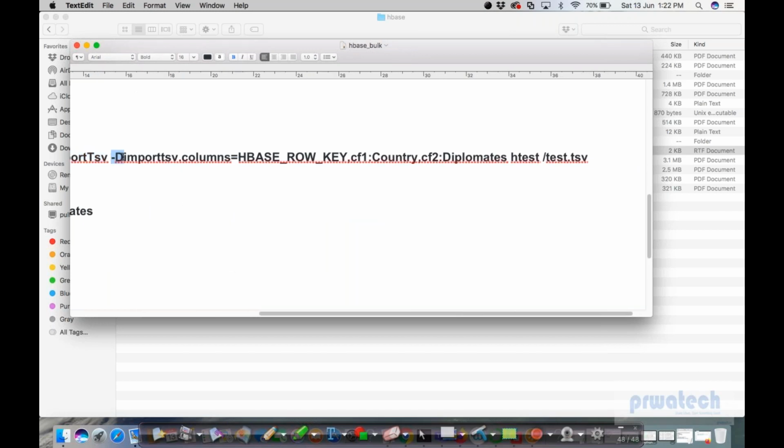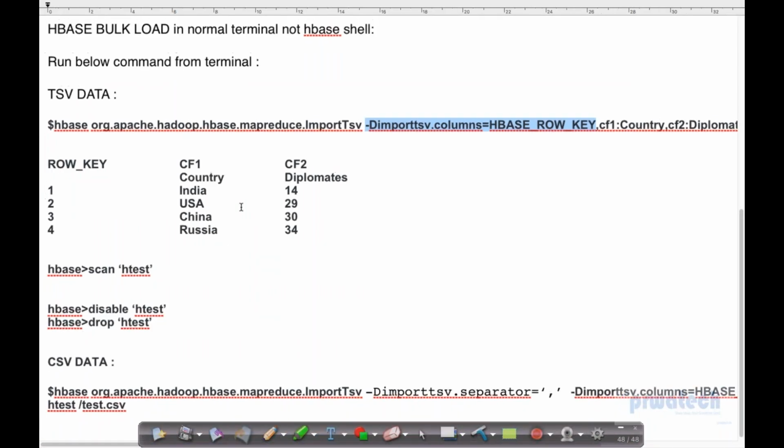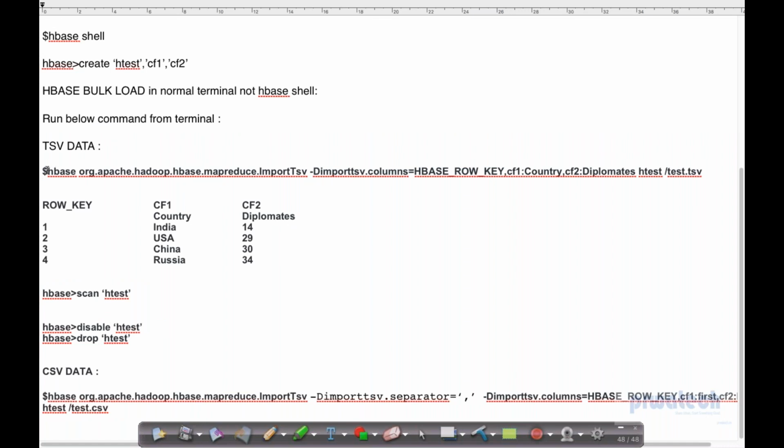-D, D stands for direct, importtsv.columns, and then HBASE_ROW_KEY. So from this point to this point, you'll have to write as it is. This is like a syntax for you. Whatever area I have highlighted, you'll have to write there.